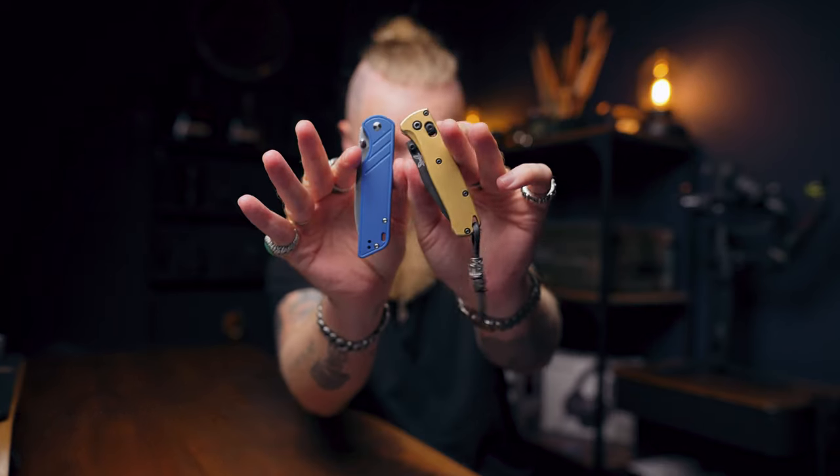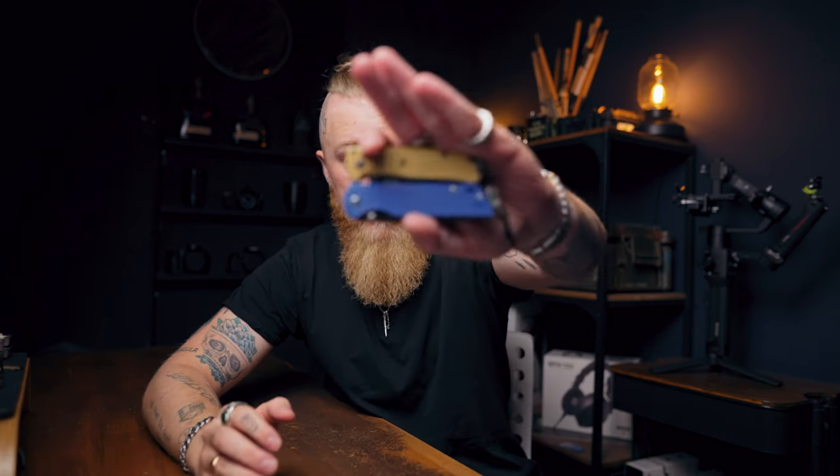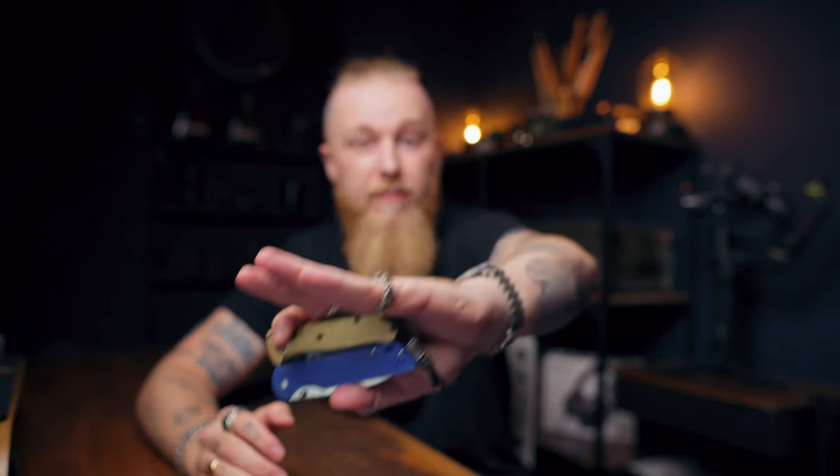So what we're going to do today — it's going to be a quick video — I'm going to run through a few specs on both knives: blade steels, sharpness, how well they hold an edge, action, ergos, the locking mechanism — you name it. Just to compare the two and see which one you prefer, and whether you might think: if I haven't got a Bugout, do I really need one if I can get one of these?